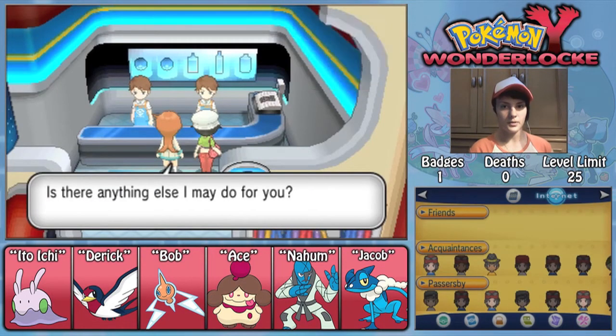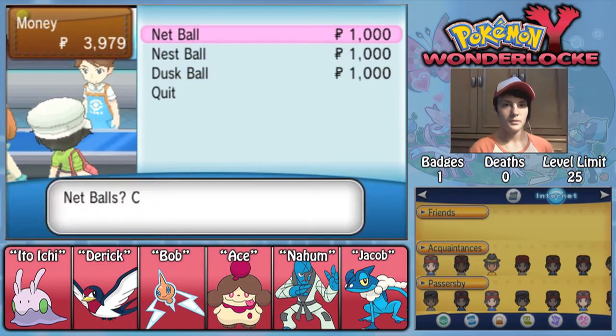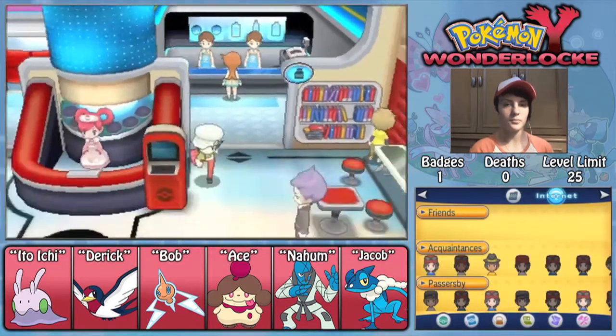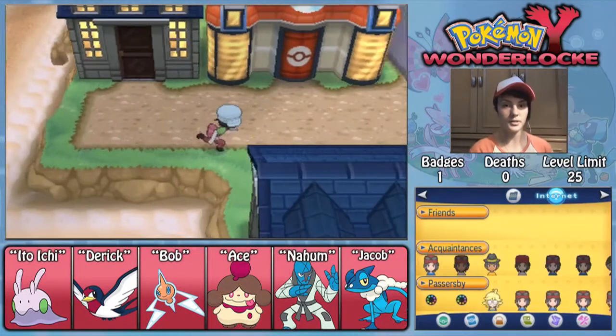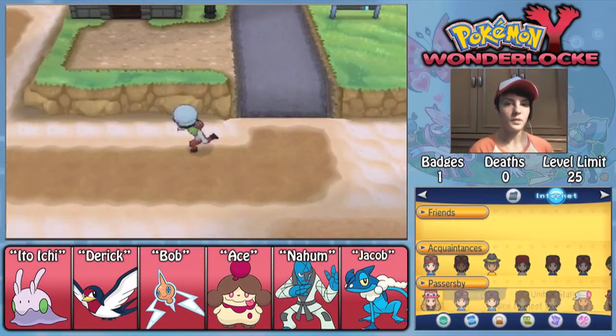Let's see what you sell. Nest ball, net ball, dusk ball. You know what, though? I don't have that much money, so I'll just hold off on that. Maybe after the gym, I'll pick up some of those. I won't need too many. I mean, I do a lot of playing at night, and I do catch things. I can fish for encounters. So yeah, let's do that.